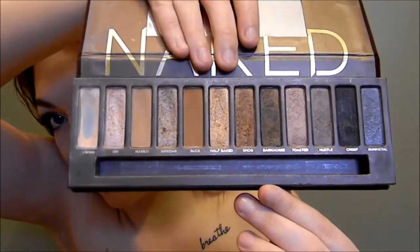Now, I used to go tanning a lot, and these shades really complement deeper skin tones. Even if you just have a tan, these colors really complement that, because there's a lot of shimmery browns, golds, just like tan colors. There's a tanny purple, tan pink. There's a gunmetal in here, which is kind of random, but whatever. It's just very warm colors, which is great for a bronzy look. So I do really like this color when I am tan. When I am not tan, I would go for my Naked 2 palette, which is my next palette.